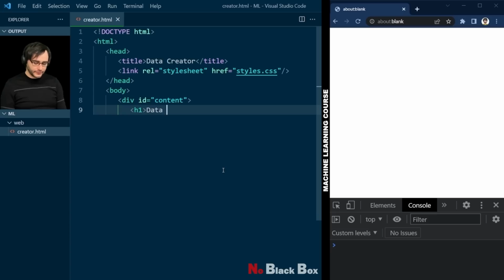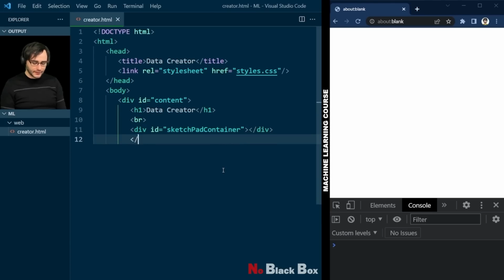And that will include a title section, this data creator using an h1 tag, and let's have a line break, and then a div with ID sketchpad container. We'll implement the sketchpad today, and this container is going to hold it. Let's close our content div and our body and the HTML.